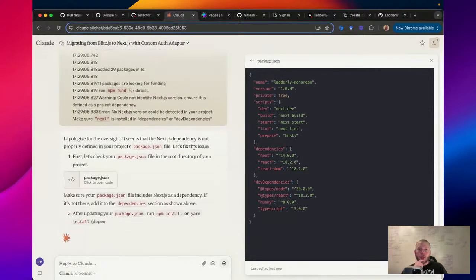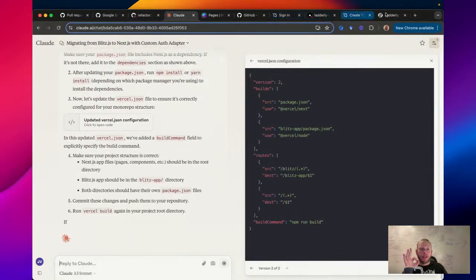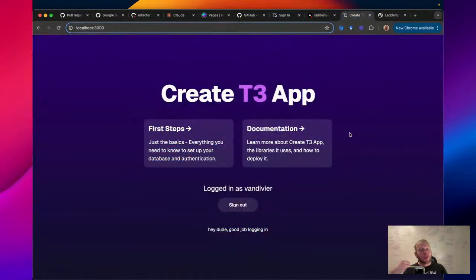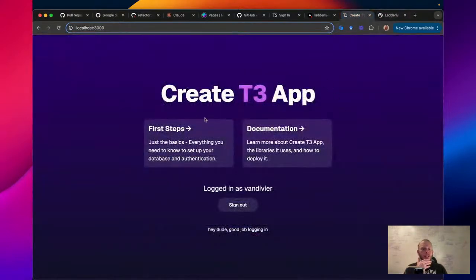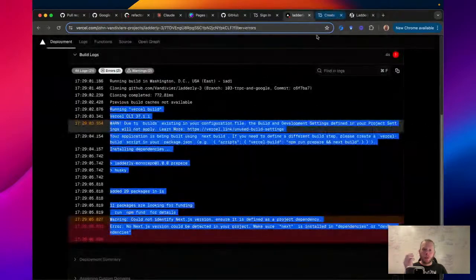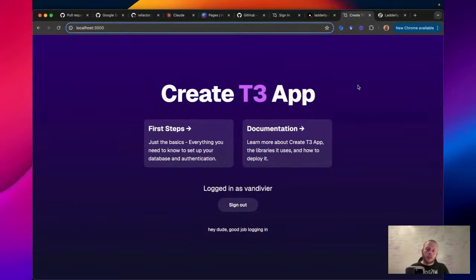Other than that, we want to make sure there's no regressions in prod, right? So here's the production UI. Obviously, this looks different than the T3 UI. But the point here is not to migrate anything. It's just to make sure that we can safely spin this up and log in, which we already did. So from here, it's a matter of basically shipping the pull request, like making sure that it can build and shipping the pull request. And then later, bit by bit, we'll bring those pieces over.